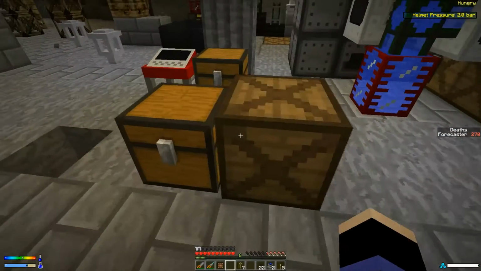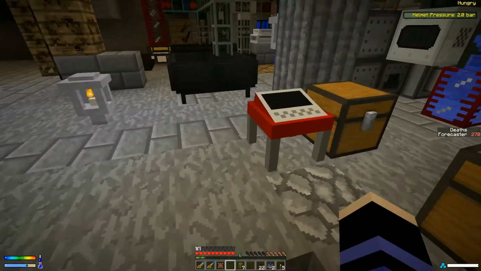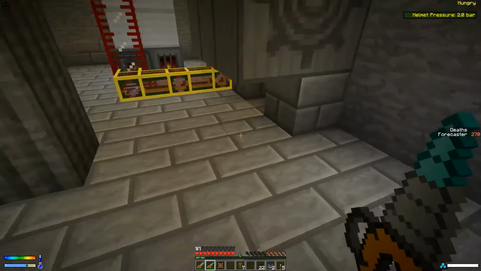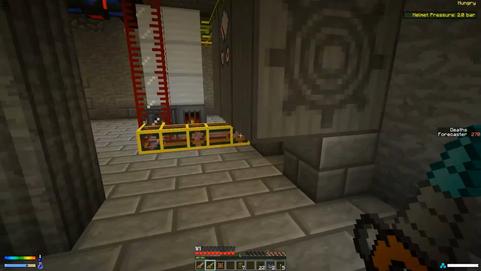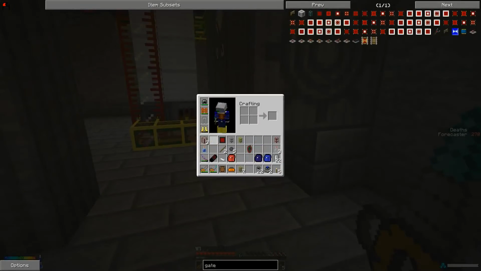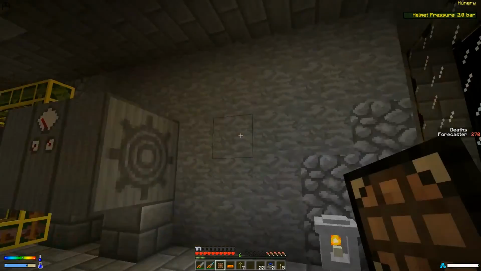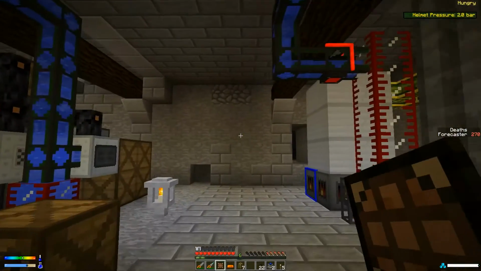I'm also going to kind of regret putting all of these things in the way now. But I'm going to want a power line connecting. I thought I heard a pipe pop.